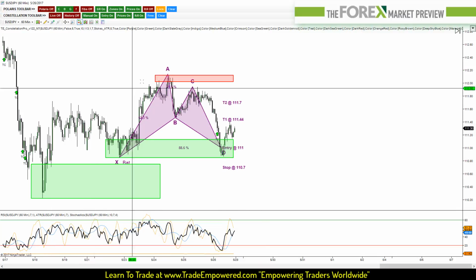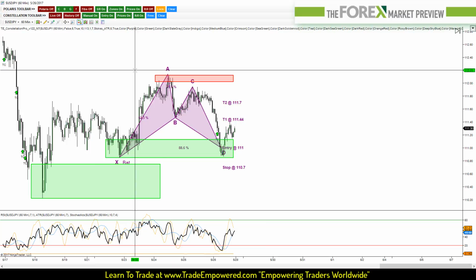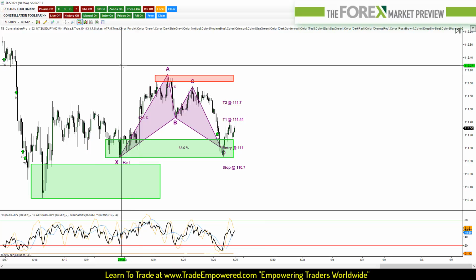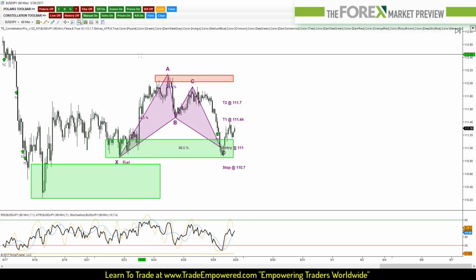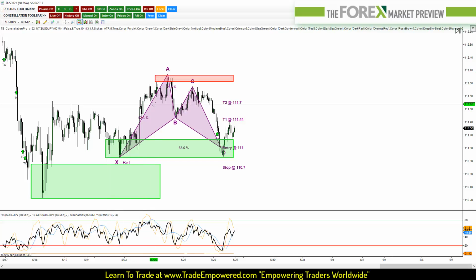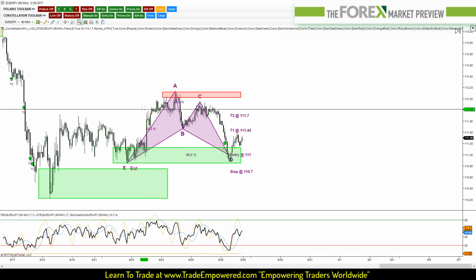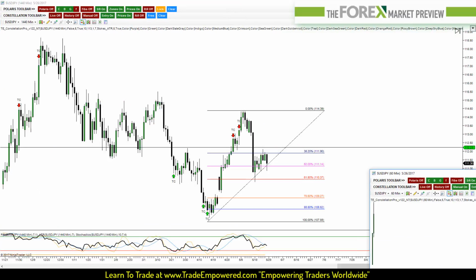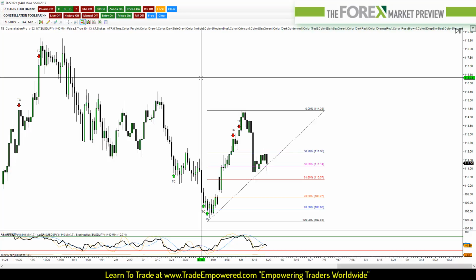It's a tricky pair for many. I have a few traders I work with that absolutely hate this pair because it's typically a trendy pair, and it's not always the best for advanced pattern formation trading, but it's put in a nice little streak here. But anyway, back to the analysis.